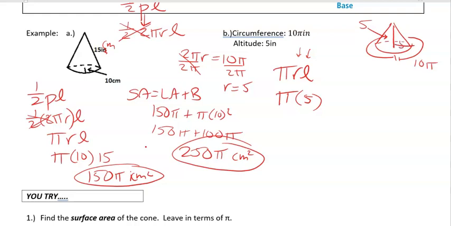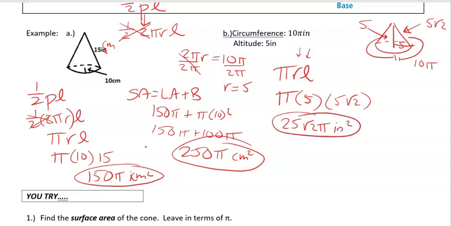And then the right angle makes a 45. The altitude makes a 45. Since it's a 90 degree angle and these sides are congruent, then that must be a 45, 45, 90. So this side must be what? 5, 5. Yay, 5 root 2. Or you could do the Pythagorean theorem. It does not matter. But I'm all about being lazy and efficient. 5 root 2. And at this point, I'm going to say that is 25 root 2 pi inches squared. That is your lateral area.